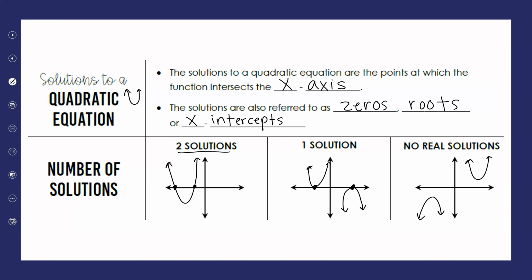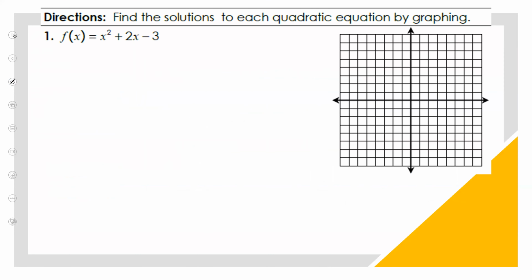Okay? So let's look at some examples. We're going to go ahead and practice graphing. So I'm going to graph this quadratic equation, and I'm going to do that by making a table. I'm going to pick points, and I'm going to plot the points in my graph, okay, using this equation. Now, a trick that I like to use to figure out what numbers I should plug in is I'm going to factor this. So I want two numbers that will multiply to -3, but add to give me 2.